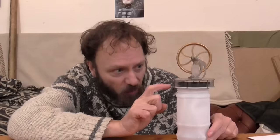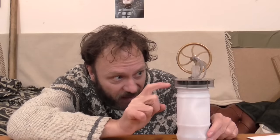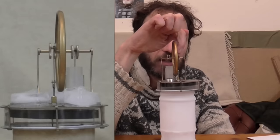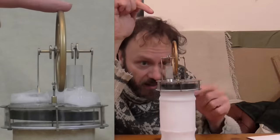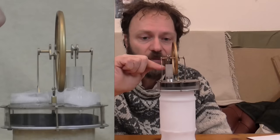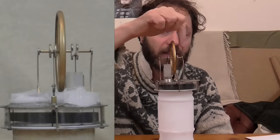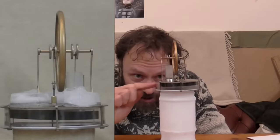So how does it work? Well, you can see in the bottom here, there is a sealed chamber with the steel plate at the bottom, which at the moment is very cold, and one at the top, which is room temperature. And between the two, you can see this disc, which is a thick insulation foam disc, which is going up and down. Why is it going up and down? Well, there are actually two cranks on the top of this, and one of them, this one here in the center, is pulling that disc up and down. And the other one is being driven by this piston. So this is the power crank, if you like. This is what's actually driving the wheel round. And this one is pulling this insulation disc up and down.